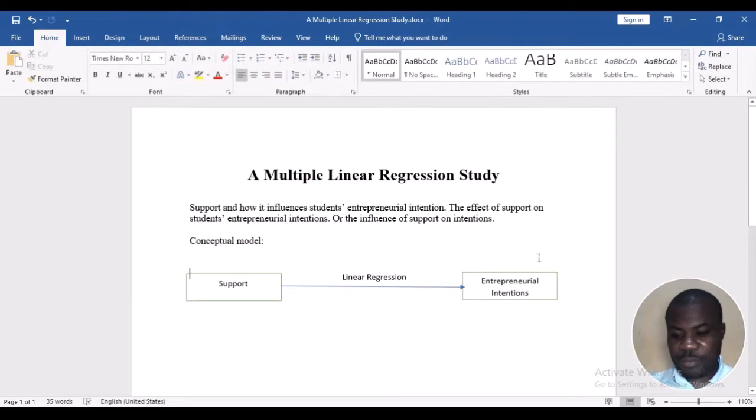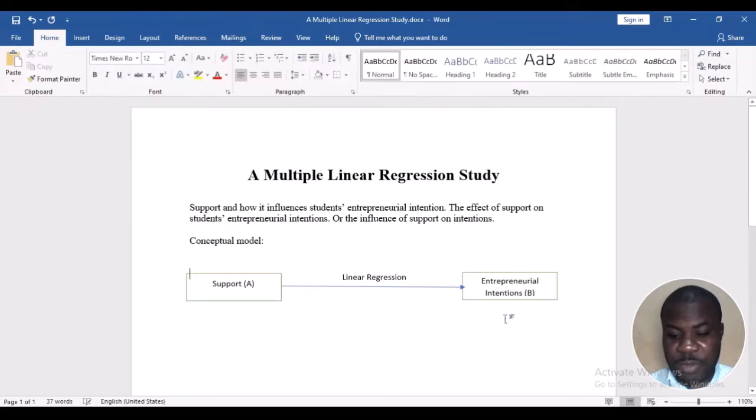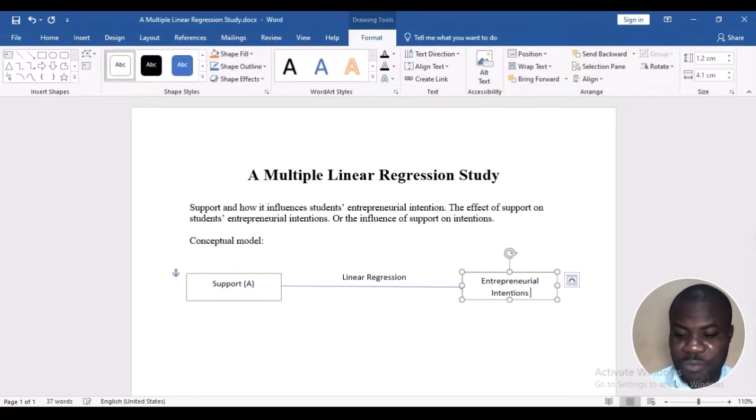So this is basically what it looks like to have a linear regression. This is just a single line here, showing the effect you want to see. So this is your variable a, for example, and the dependent variable b, as the case may be, if you want it that way, right?